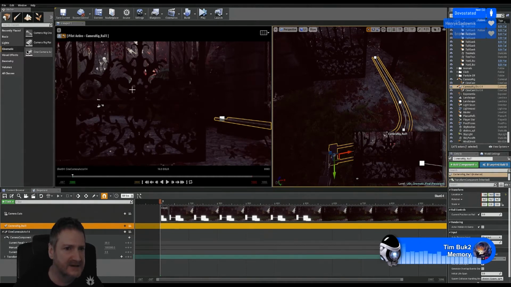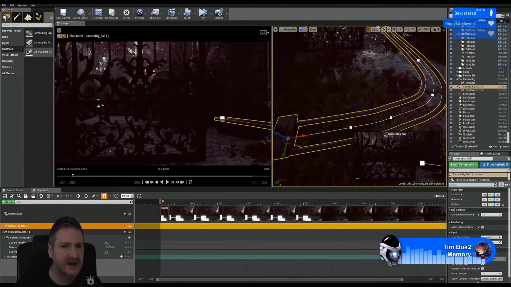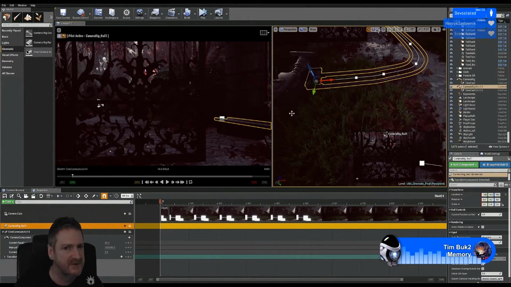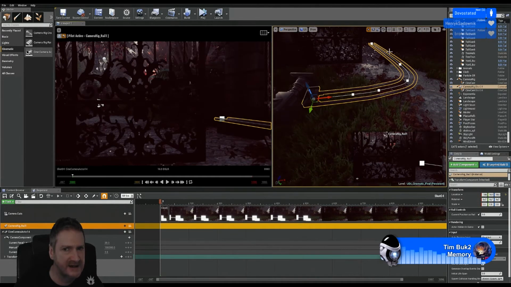Again, though, I'm looking at this and I think our camera is a bit too low to the ground, so I'm going to move the entire rail higher. I prefer to do it this way by moving the entire rail. The other way to do it would be just to move the camera higher. But by moving the rail, you can see exactly where the camera will be moving, as opposed to if I just move the camera up, it's harder to visualize. So I'm going to move the entire rig and rail up.